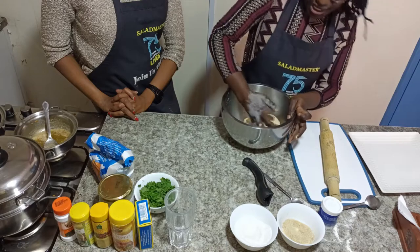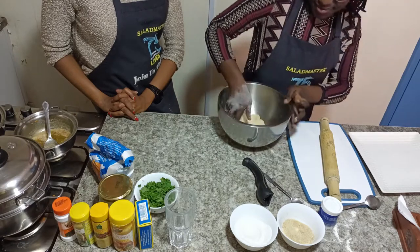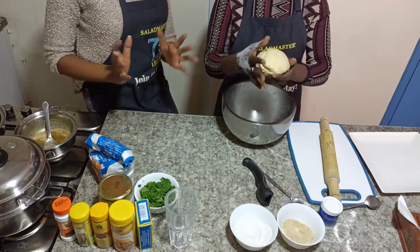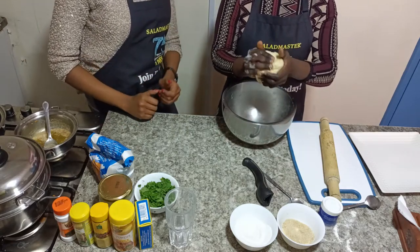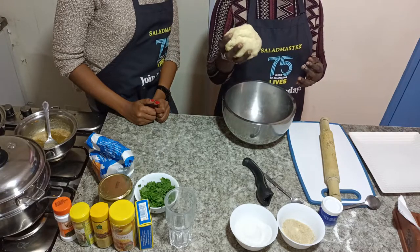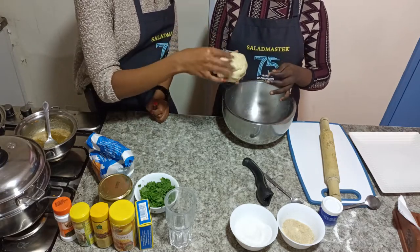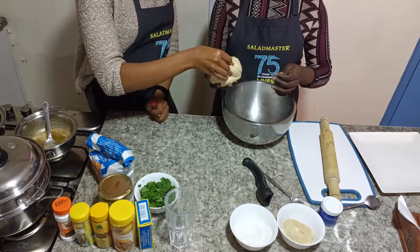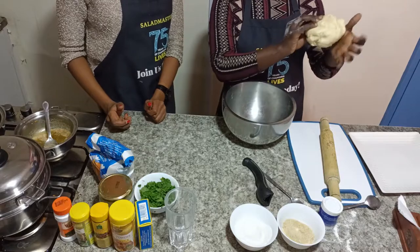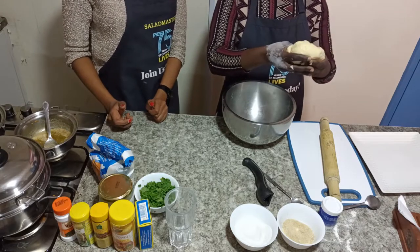Phyllis, to know that you've done a good dough, it has to come together, like see, pamoja. So you can see it's not sticky. It's actually soft. It's not sticky and it's also not too dry. So this is how you should do it.